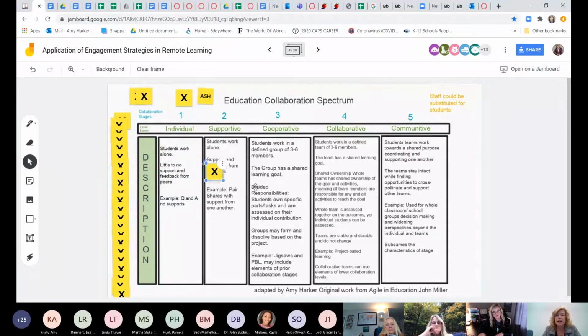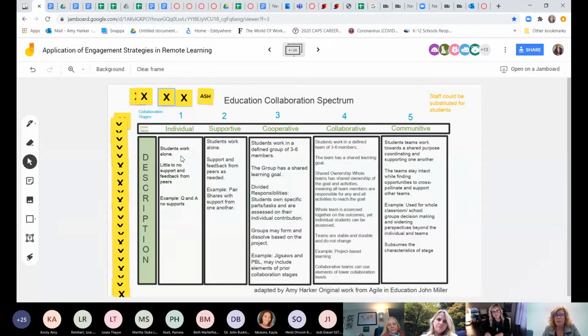You can have people select things so that we have this continuum of collaboration that goes from 1 to 5 in stages, and it starts with individual, which is basically students working on their own, to supportive, where all these things are effective, where you have student work. I can hardly see it today. In fact, I'm going to stick on my glasses so I can see this a little bit more clearly. Students work all alone. Support and feedback are given from peers, and a pair share would be an example of a supportive collaboration. Then you go to larger groups where it's more cooperative, then increasing to more collaborative, and ultimately we want to make it a communicative type of situation where we collaborate together.